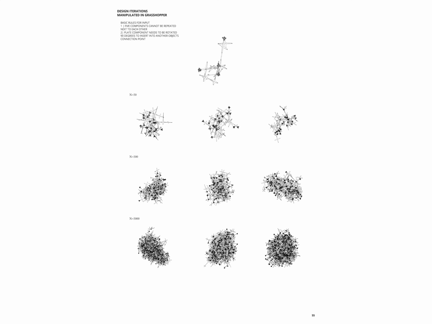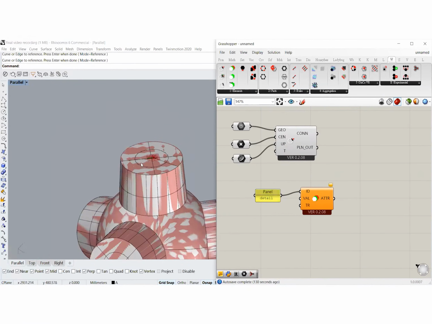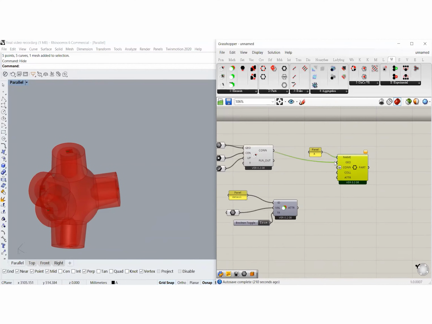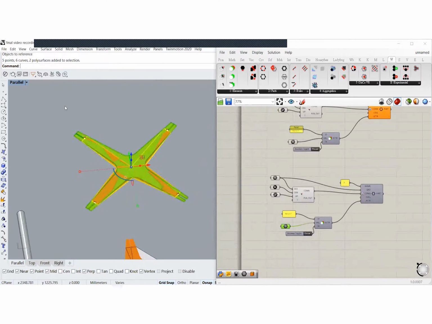After the finalization of modules, nodes, pipes, we plugged it back into the L script and generated several iterations with varying densities and degrees of rotation. This video shows the process of code to production by showing the inputs of modules, nodes, pipes into the L script and then generating several iterations in Grasshopper.